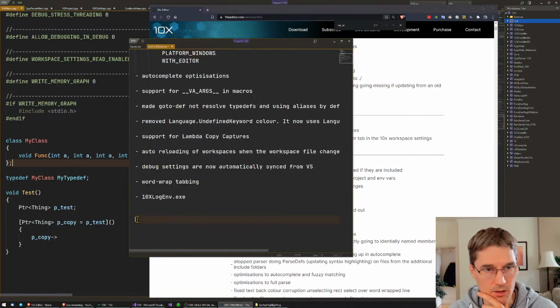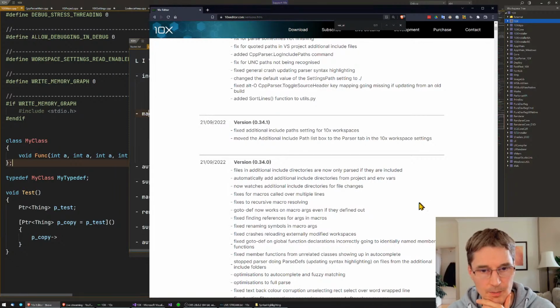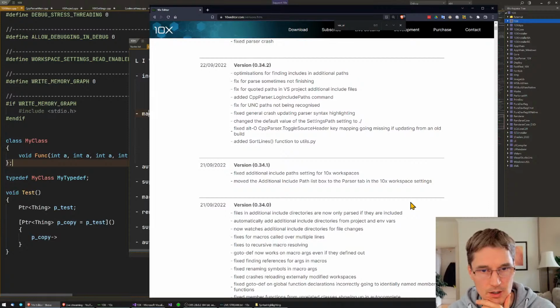So I think the include parse thing and the macros stuff are two big things, which I'm really pleased that I've done, but I don't want to do anything more like that. My stress levels are getting too high. So hopefully that'll be the last big changes to the parser. Now it's just all about stability and getting all these small bug fixes done.